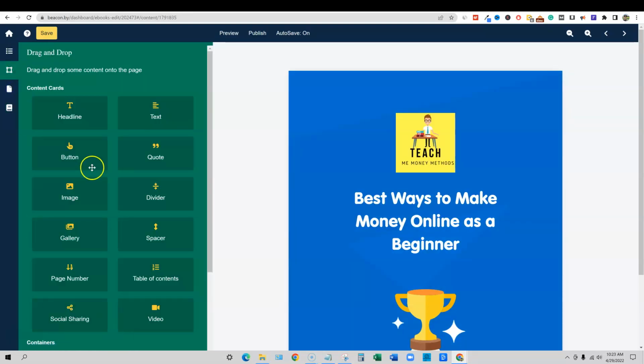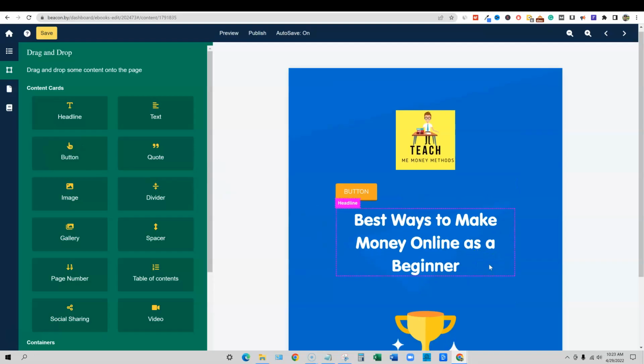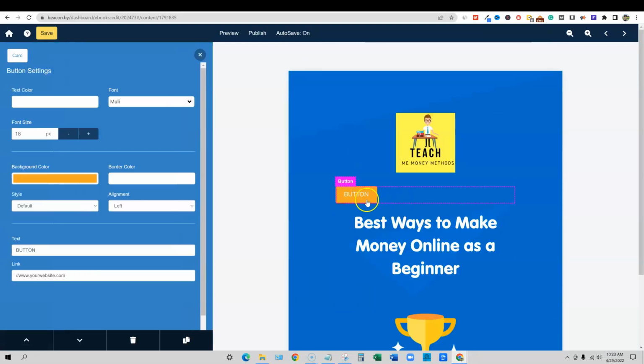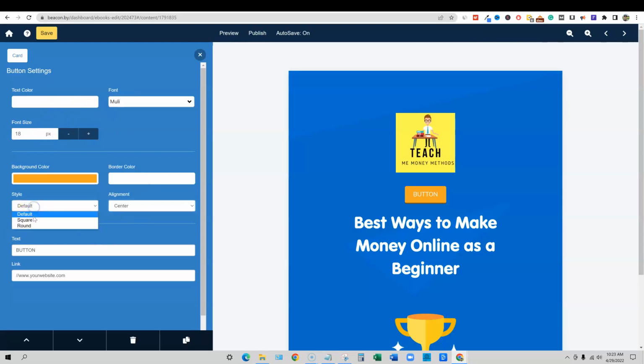Okay. Drag and drop. So if we wanted to put a button over here, for example, we wanted to add in a button right here. We could add a button in. Oh, okay. So here's our button. And then you can go and actually change it, change the link. We can come in here and we can align this in the center. We can change the color of it. We can change the font. We can make it bigger, square. We can make it round. So there's different things you can do right there.